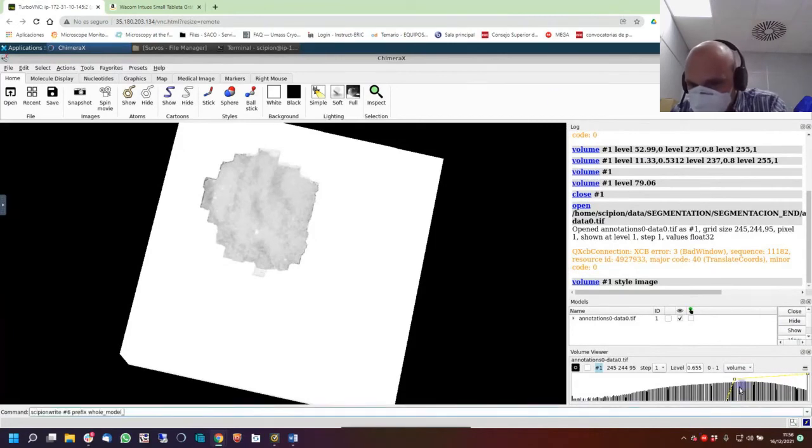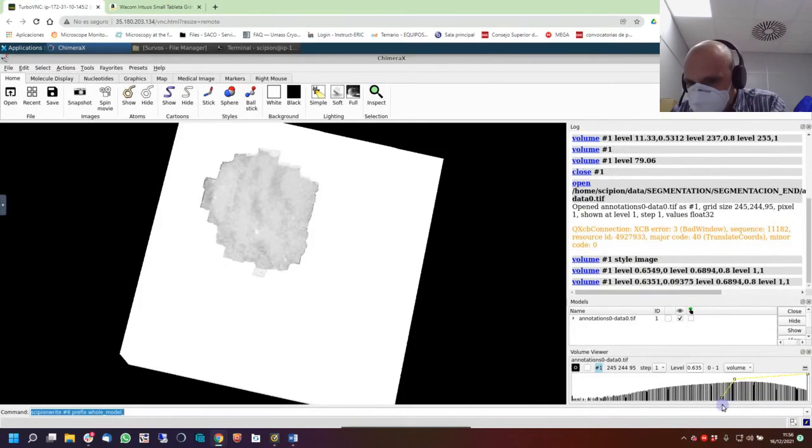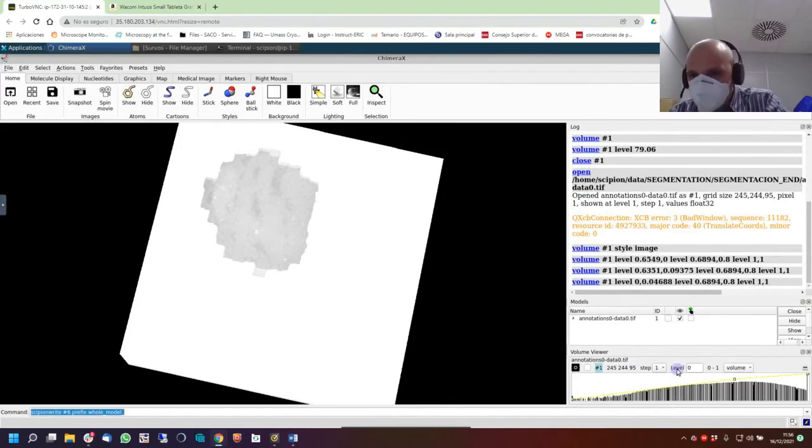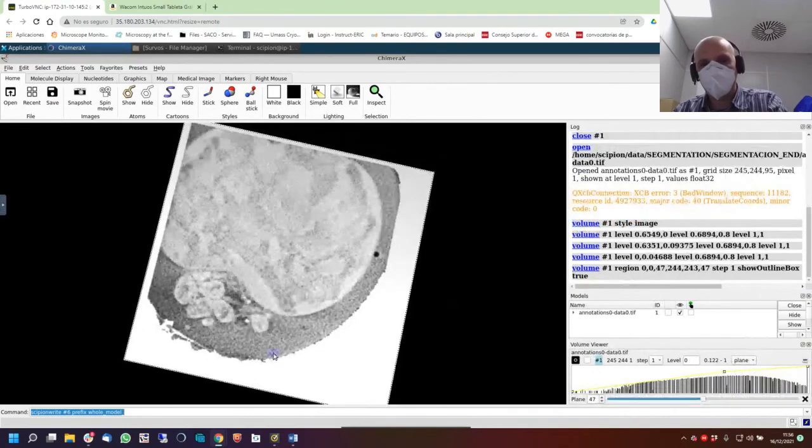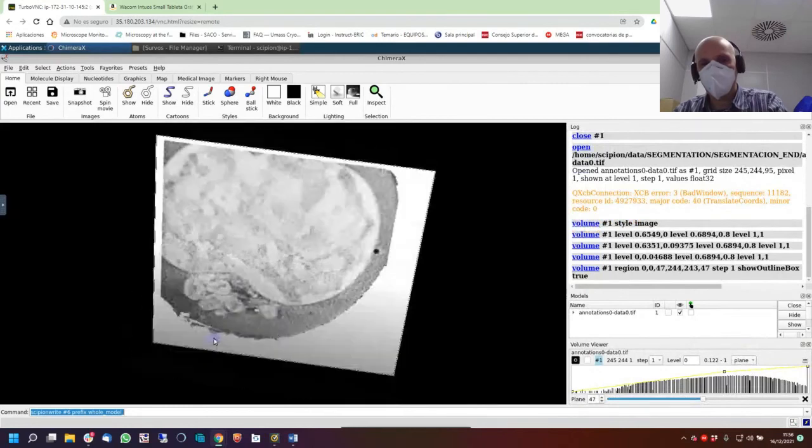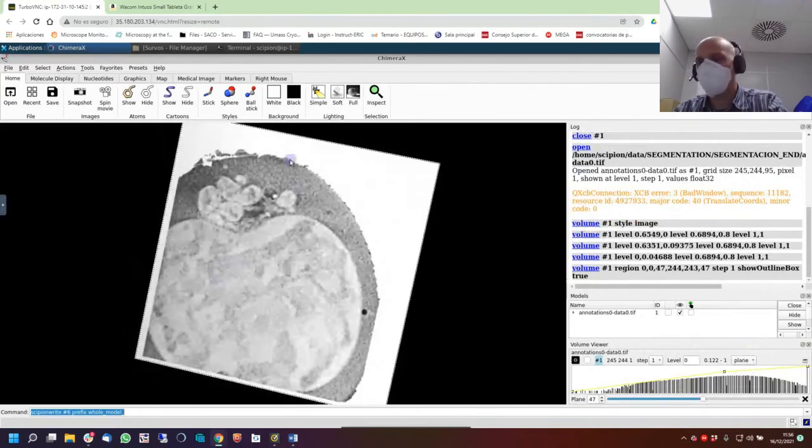You see this point, but we need to go for plane. That's the cell. So we eliminate all the part in the surroundings that we don't need.